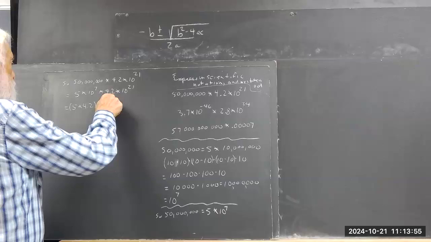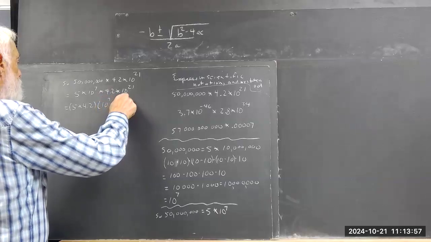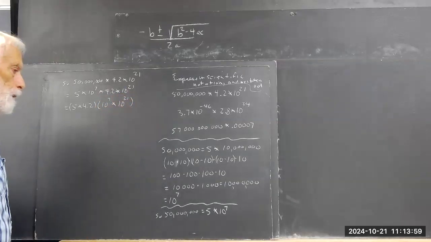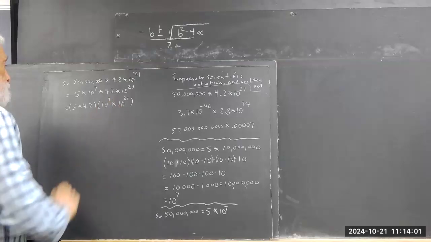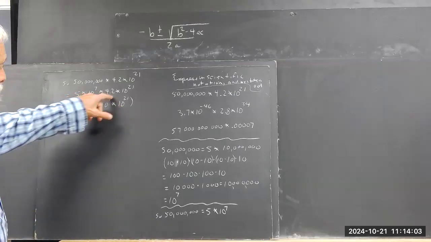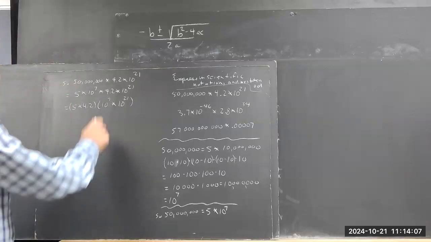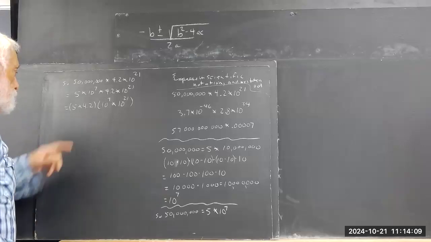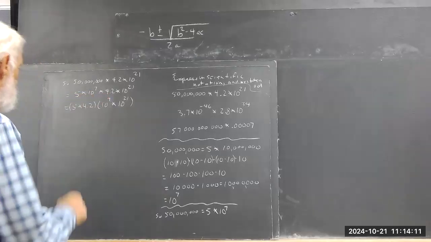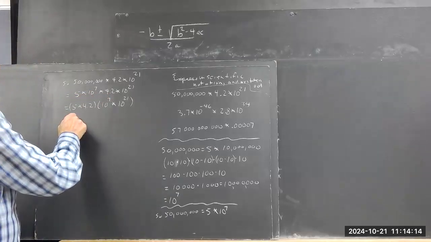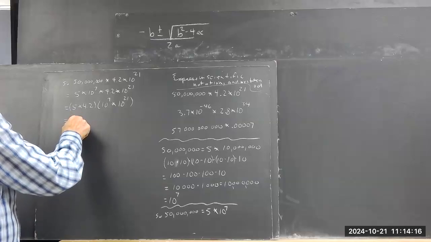We rearrange this. And you don't necessarily need to write out this step, but make sure you understand it. We have 4 numbers multiplied together. We can multiply them in any order. We can group them as we wish. So we group the 5 and the 4.2, and that equals 21.